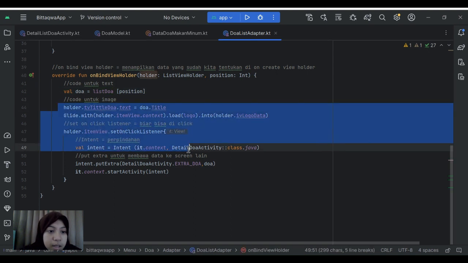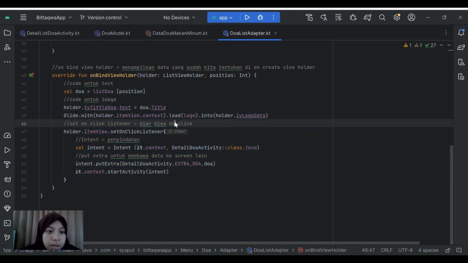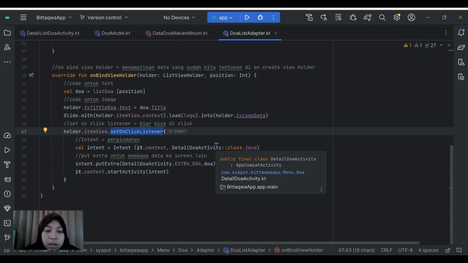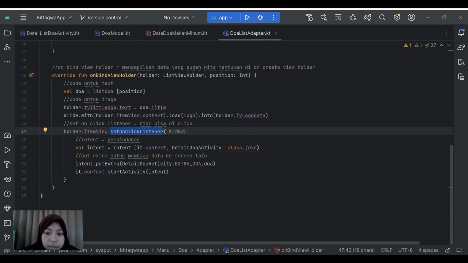And then this is the code for the image. Here we will set an onClickListener so that you can click on the image.